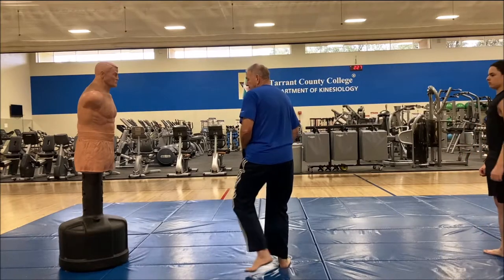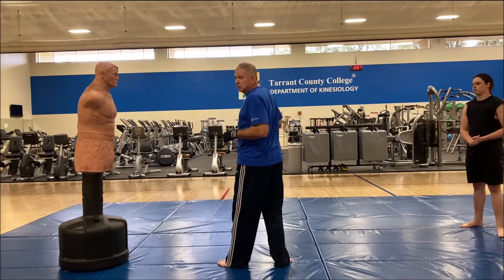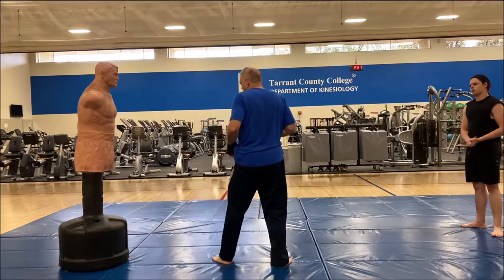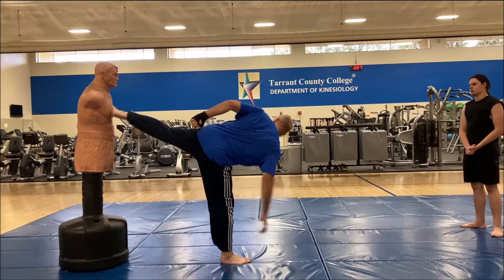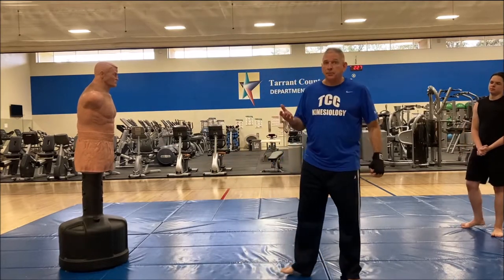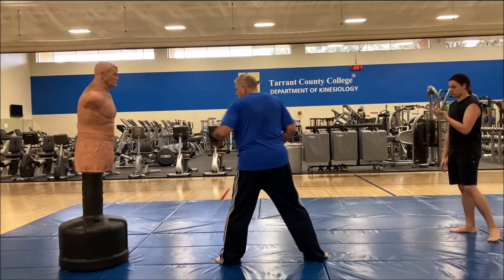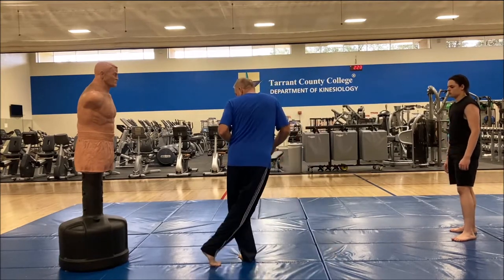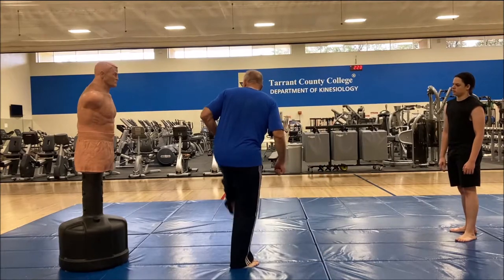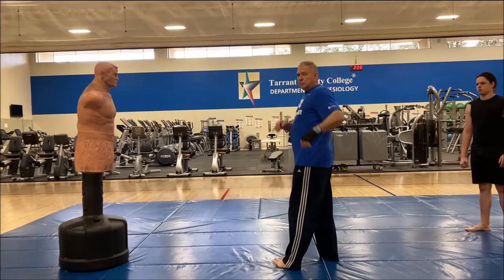I'll just do the traditional. So the side kick is, again, if I'm close enough to jab, you're not going to use a side kick. I have to be out of jab range. And when I'm using the side kick, now, when you get really good at it, you can be close to jab range and just go into that side kick. But that takes some practice, so I recommend that you get a little bit further away and you take one step behind your front leg. Take a sweep, a step behind your front leg, bring the lead leg up, and then the side kick into your target. I'm getting old, losing my balance.